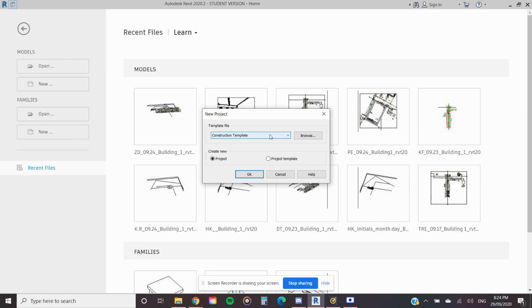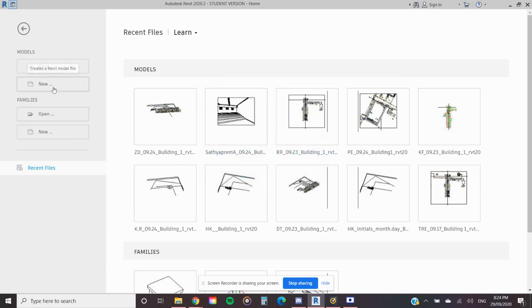So actually, I think a bit later on I'm going to get you to put in some of your neighbors' models, just so you can help coordinate with each other and see what your neighbor is doing. Maybe that'll make some of our wall joints a little bit better and more coordinated in the federated model. So let's start out with a new project.